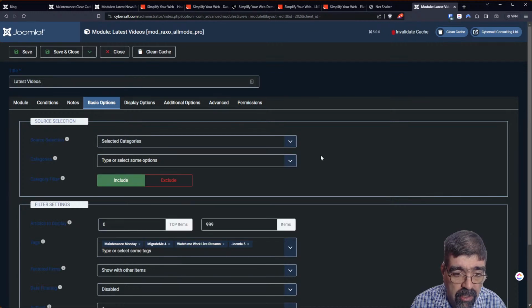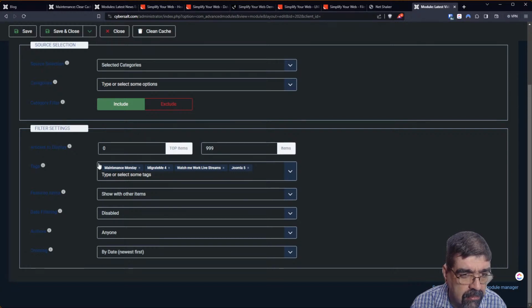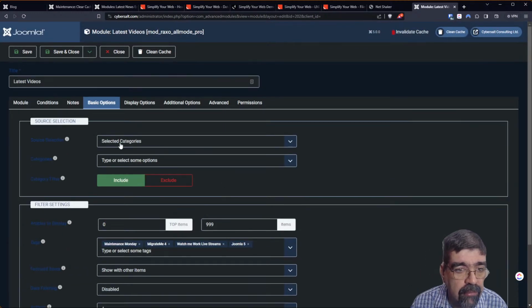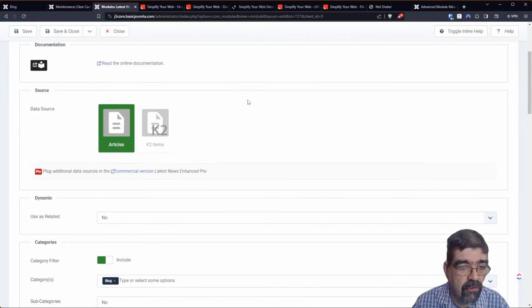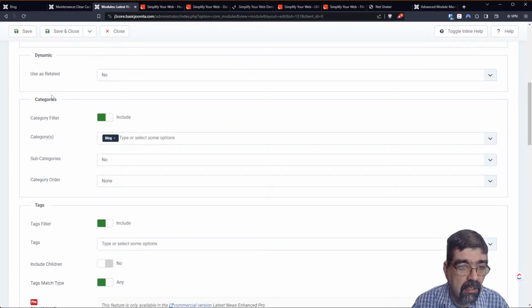That's what I wanted, because what I wanted to do was to not filter by categories, but only by tags. And that was the one thing we couldn't do last night. But as we see here, for source, you can pick articles, but we can leave this blank, as we saw.